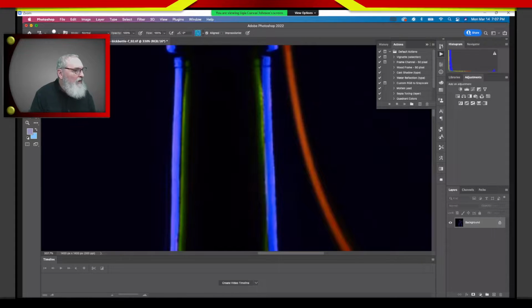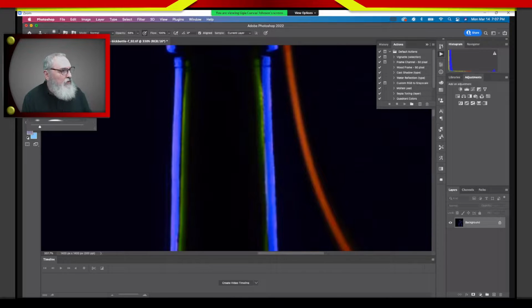Click on that. And what you're going to do is you're going to sample the area to the right of that, and then go to the left. Nope, straight across to the left. You're going up.